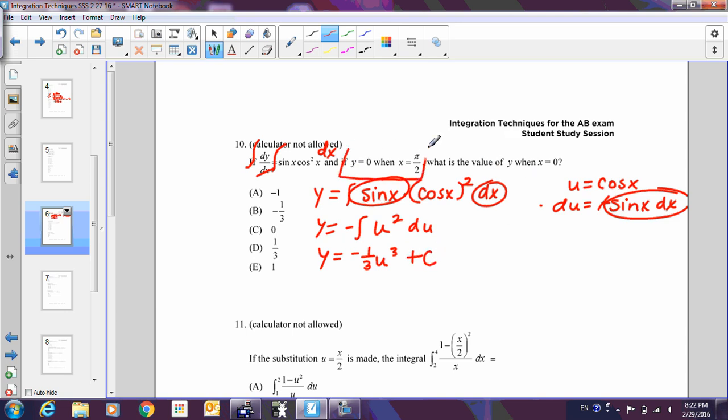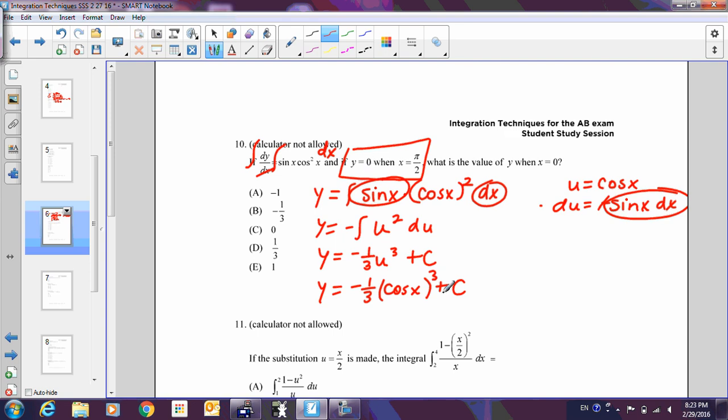They give us some information in order to find the plus c. They tell us that y should equal 0. And I really should have, hold on, I'm going to get ahead of myself here because I still have u there. I need to go ahead and rewrite this so that instead of u, I have a cosine x. And I noticed that because I was like, where do I plug in x? It wasn't there.